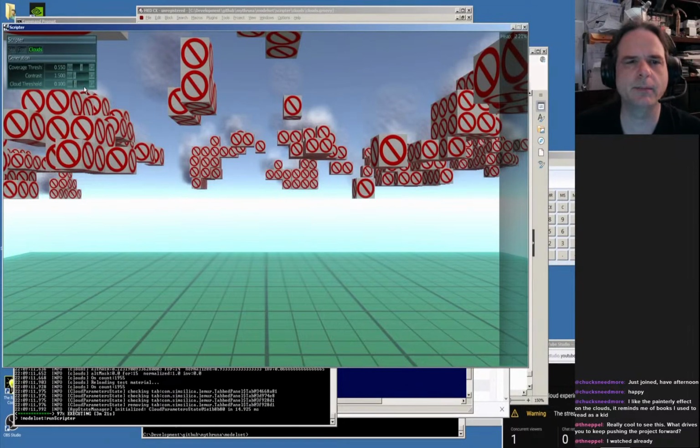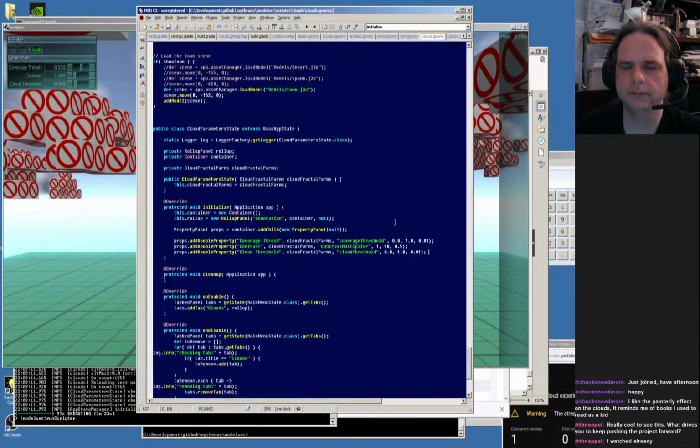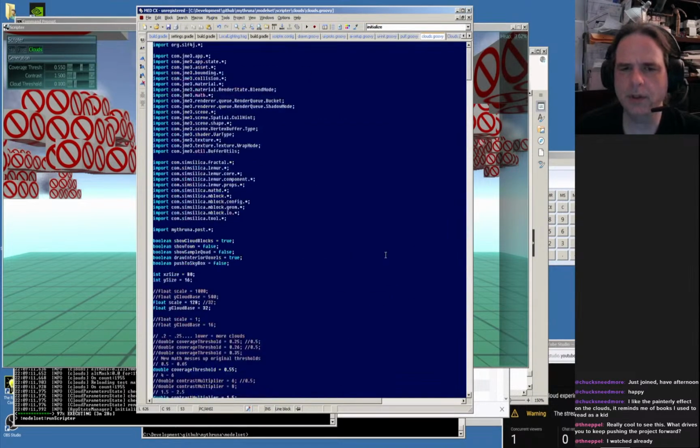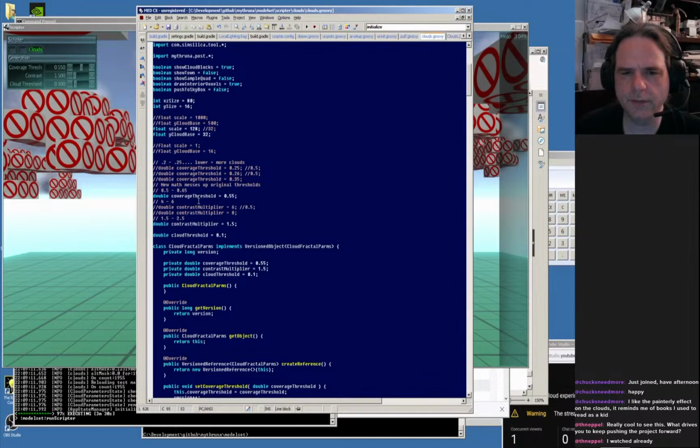Now we just have to hook them up to the actual fractal. What should the good values for contrast multiplier be? Yeah, 1.5 to 2. So that's fine.